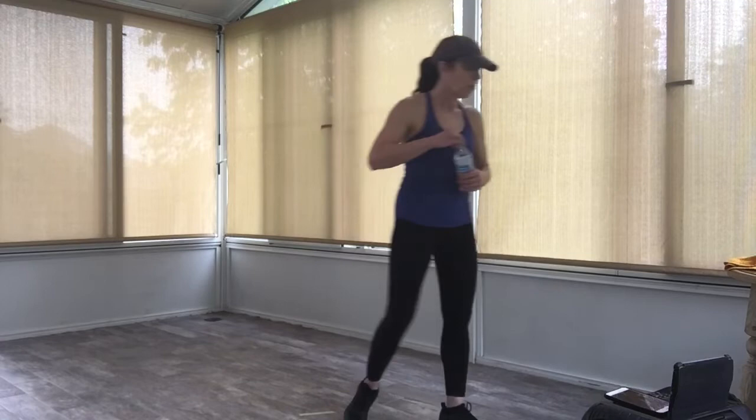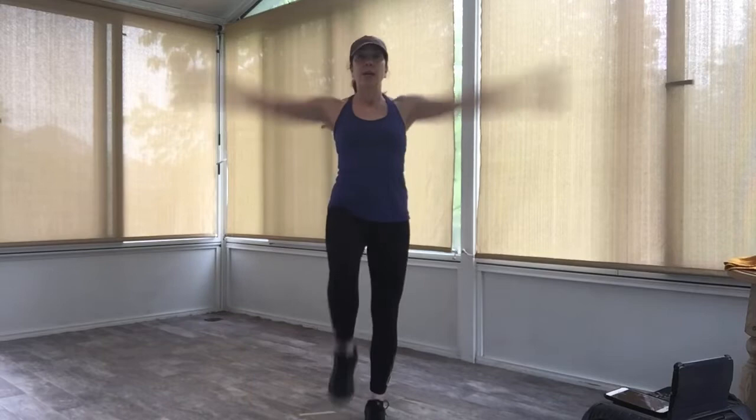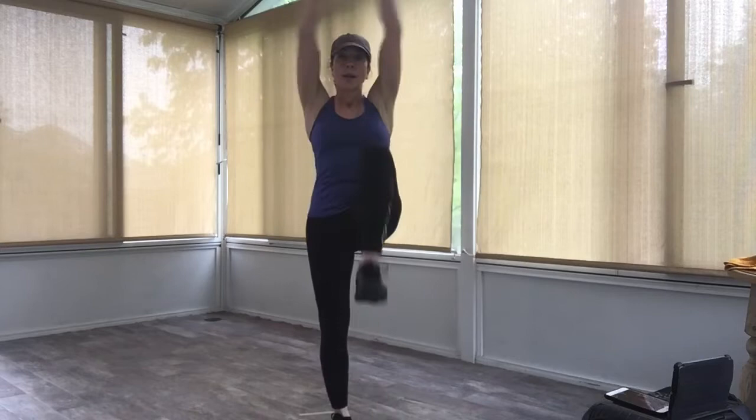Get ready for round 2. Less than 5 seconds. Ready? Knee drive jack. Here we go. Come on. Drive that knee up. Keep breathing. How we doing? No jumping off the ground. I'm feeling it. 5 seconds, and then lateral squat to overhead chop.